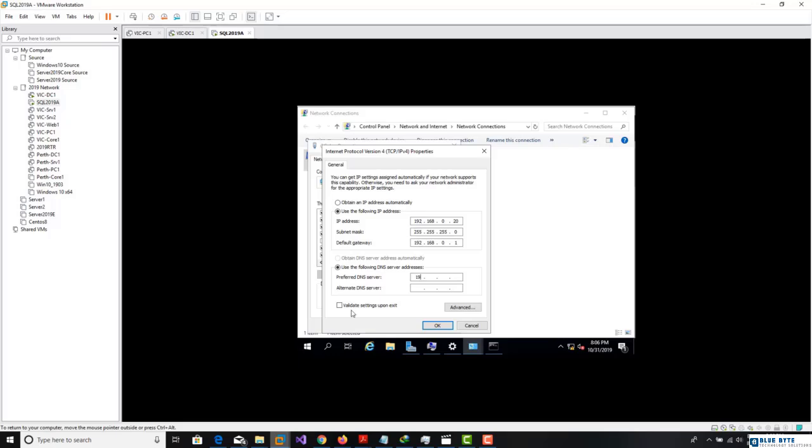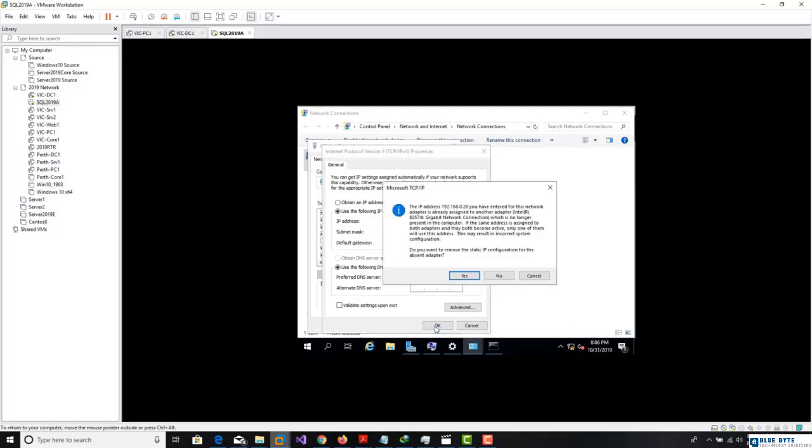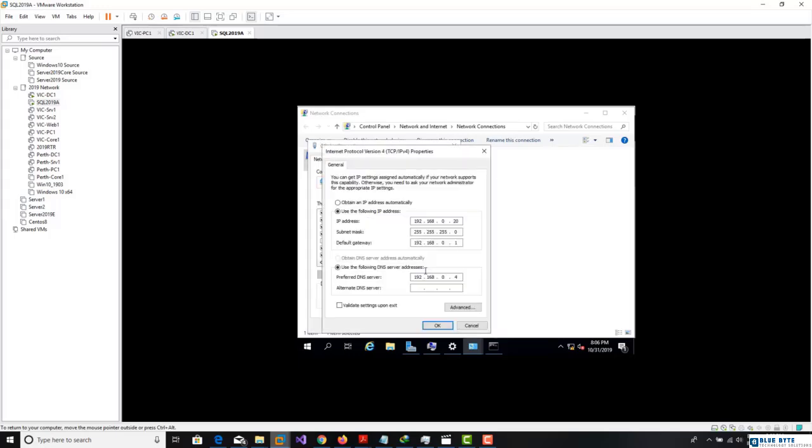And the DNS is on my domain controller, which is 192.168.0.4, according to the network settings. The IP address you have entered for this network adapter is already assigned to another adapter. Okay. Let us give it another IP address then. Just change it a bit. Change it to 21.